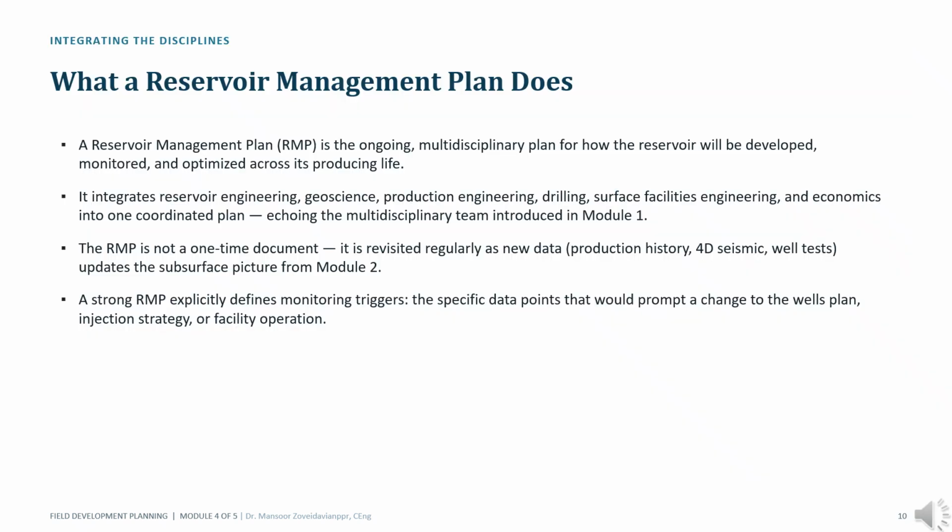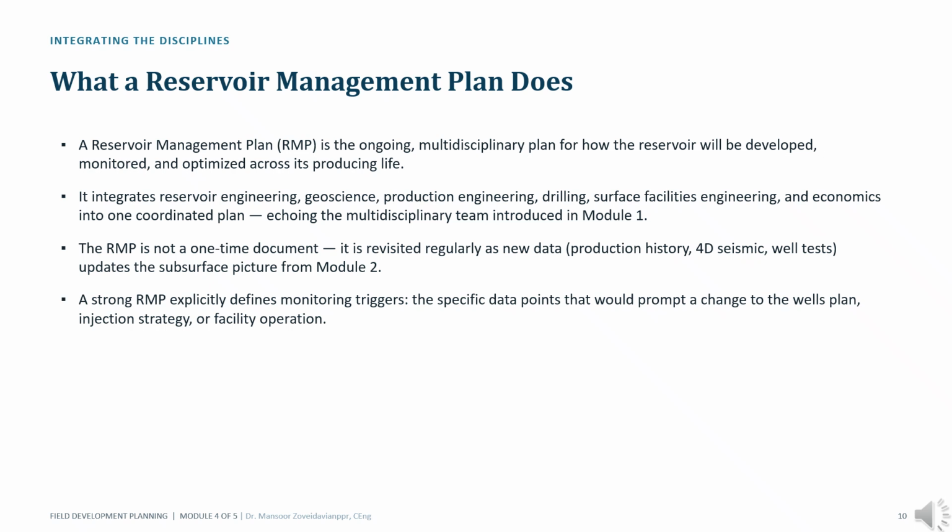Once production begins, planning does not stop. A Reservoir Management Plan, or RMP, provides the framework for developing, monitoring, and optimizing the reservoir throughout its life. The RMP integrates reservoir engineering, geoscience, production engineering, drilling, facilities, and economics into a single coordinated plan. Unlike the FDP, which supports a major investment decision, the RMP is continuously updated as new information becomes available.